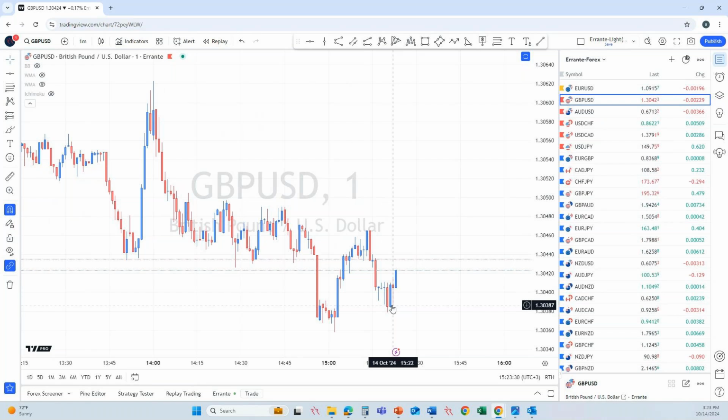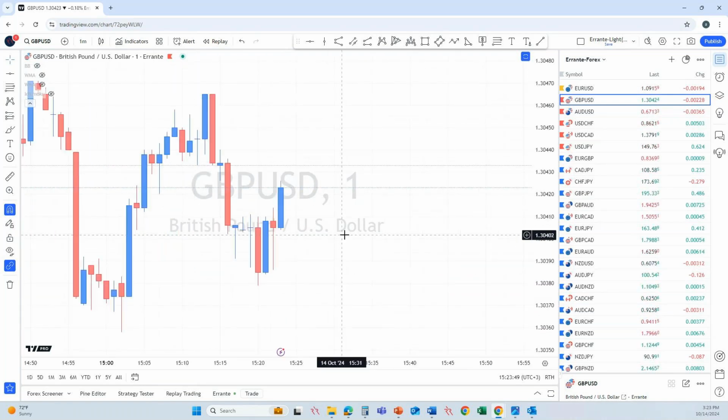The anatomy of each candlestick consists of 4 key pieces of information, which is very important for us to interpret the psychology of the market. First, the open price, then the high price, the low price, and finally the close price. So we call it the OHLC, or the 4 different prices.